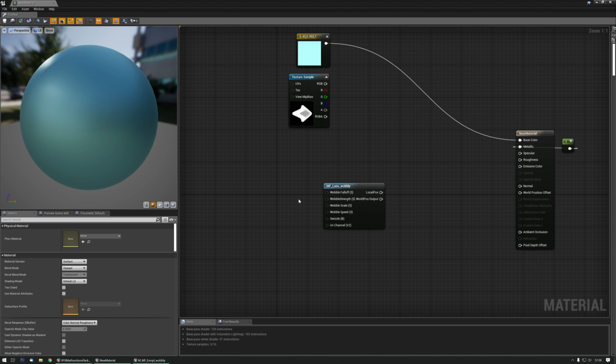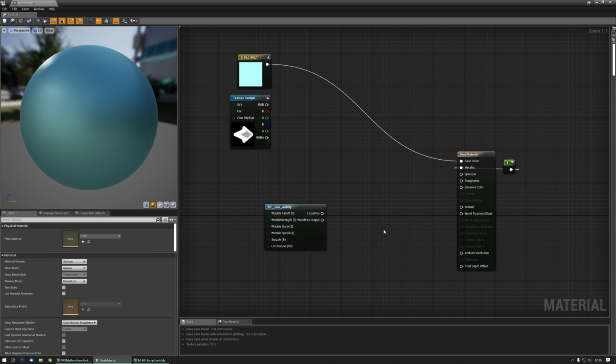Hello, and let's go over the wobbly material function. It's a material function that I kind of like using just to play around with it. The result is quite simple, but it just makes me smile for some reason. So let's plug in the local position into the world position offset, and you can already see it wobble a little bit. There's also the world position output. It doesn't take the normals in consideration, but it does give the same result.